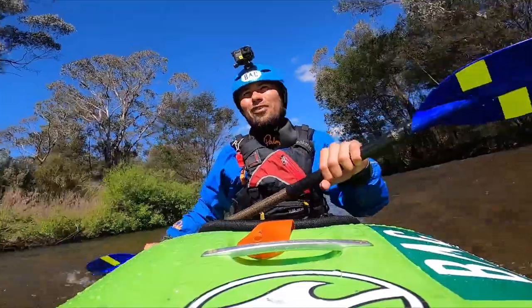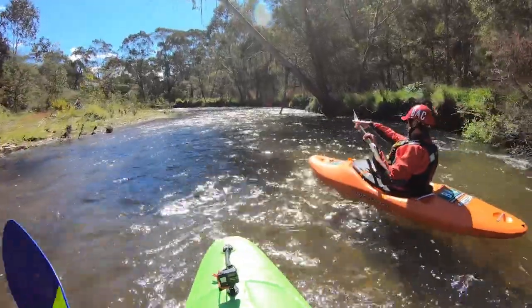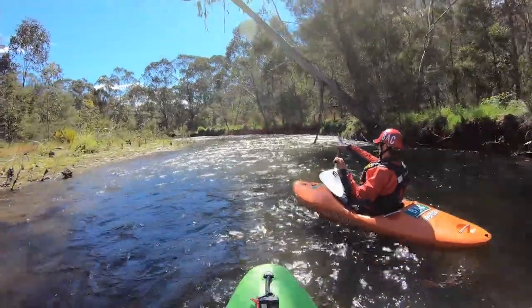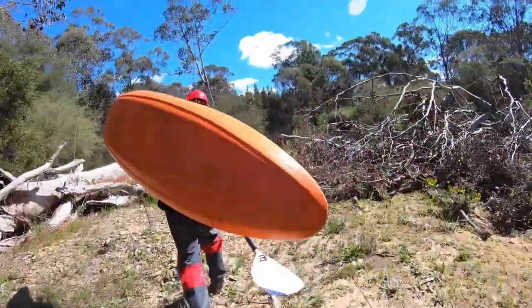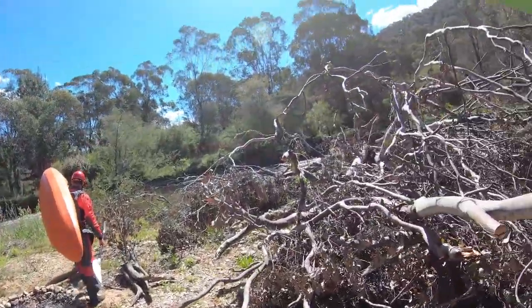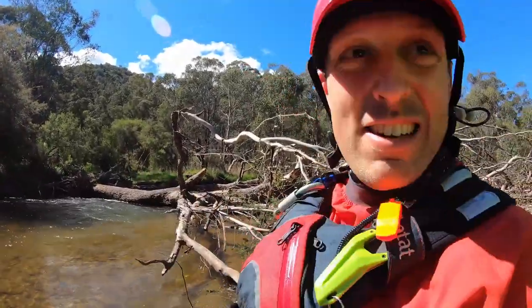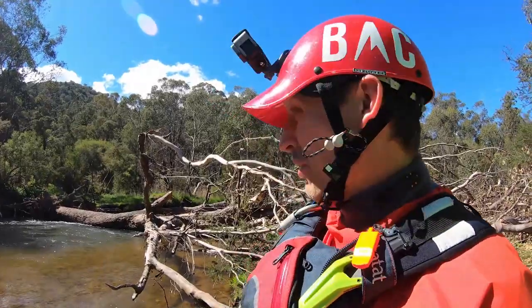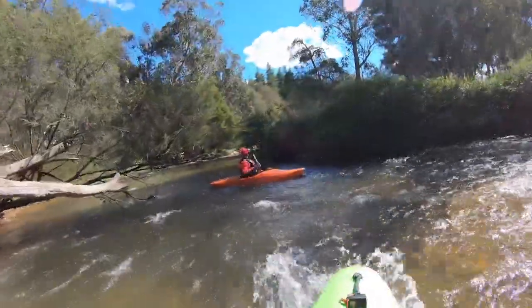One of the things to be aware of when you're on any river or moving water is strainers — basically logs, branches, different things in the river that you can get caught on. Pretty obvious risks there. If you're floating down the river and you came into that, well, you wouldn't be guaranteed to come out the bottom of it. That's something we want to avoid. They're often on the sides of the banks — they're not usually the full way across the river like that.